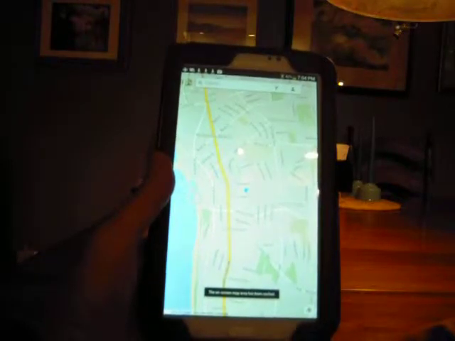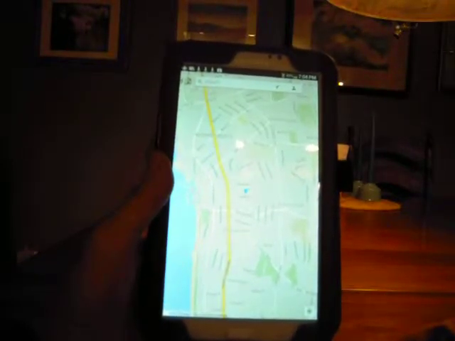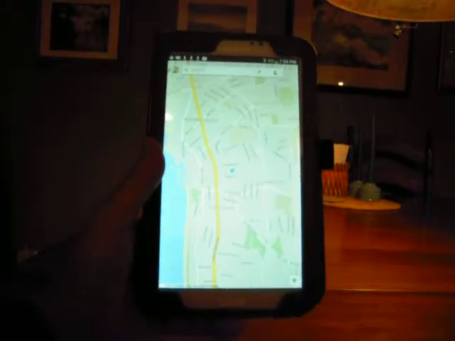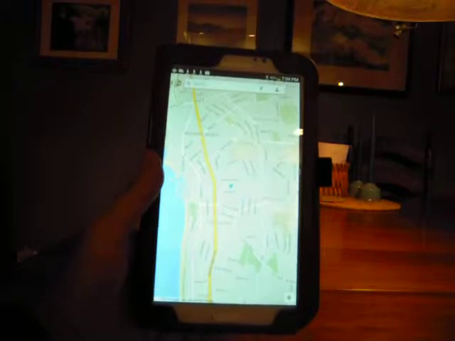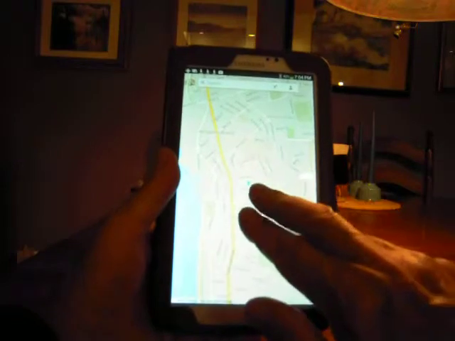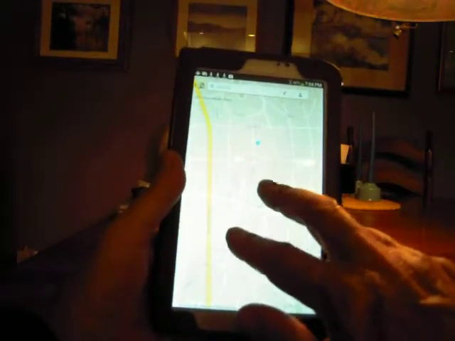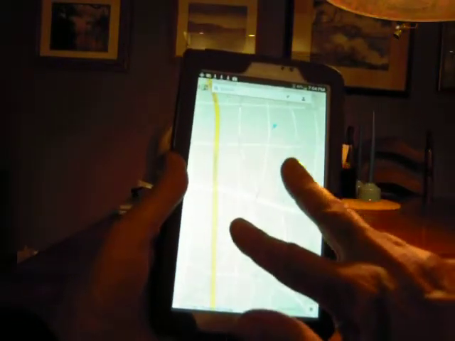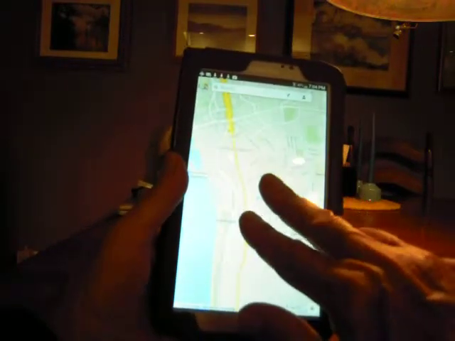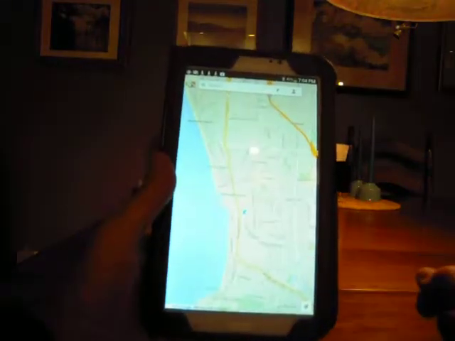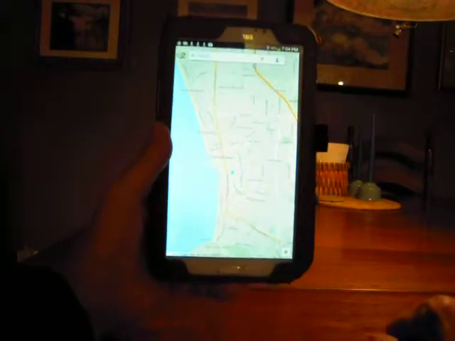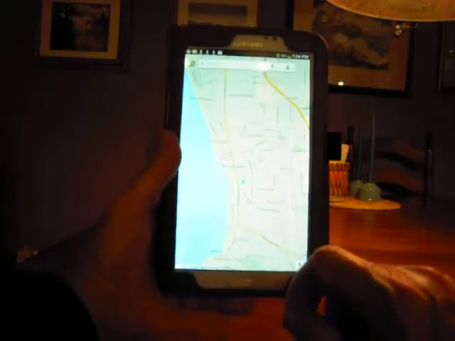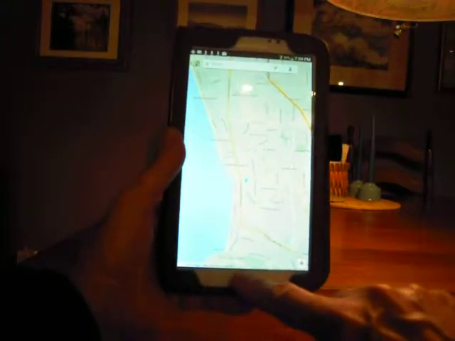And it says the on-screen map area has been cached, which means it's been stored. So if you were disconnected from Wi-Fi and you brought up the Maps application, it would bring up this map, and you can spread your fingers and zoom in, or you can push your fingers together on the screen. It'll take some practice. And zoom out. Obviously you would not want to put in California or Colorado. That would be too big a map. It would fill up your tablet.